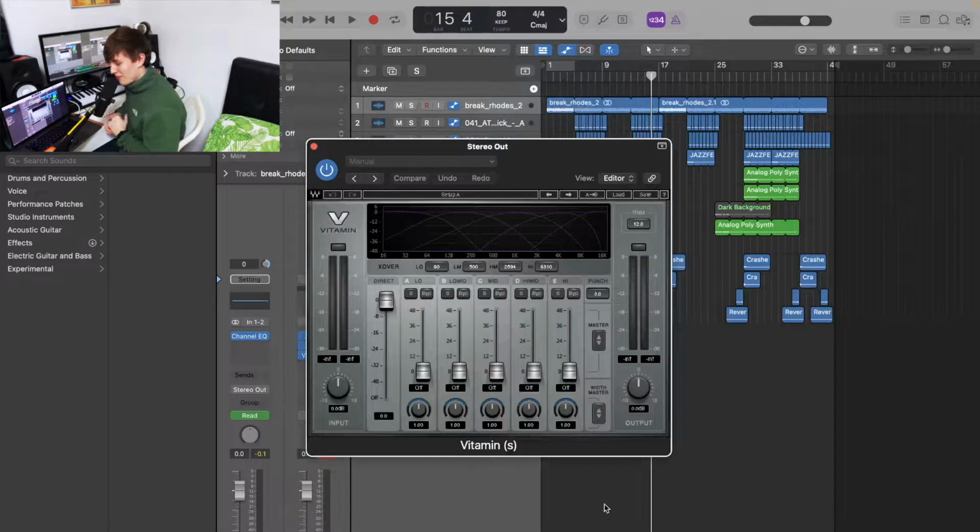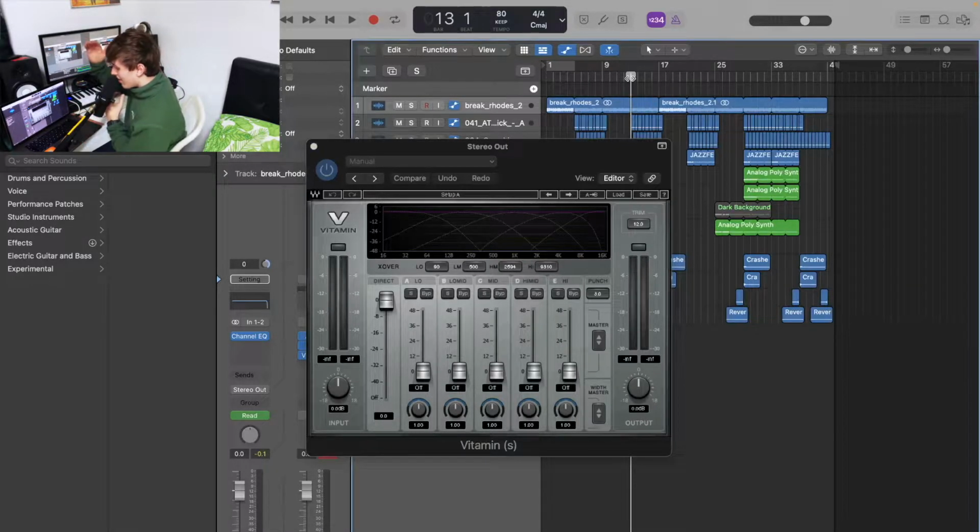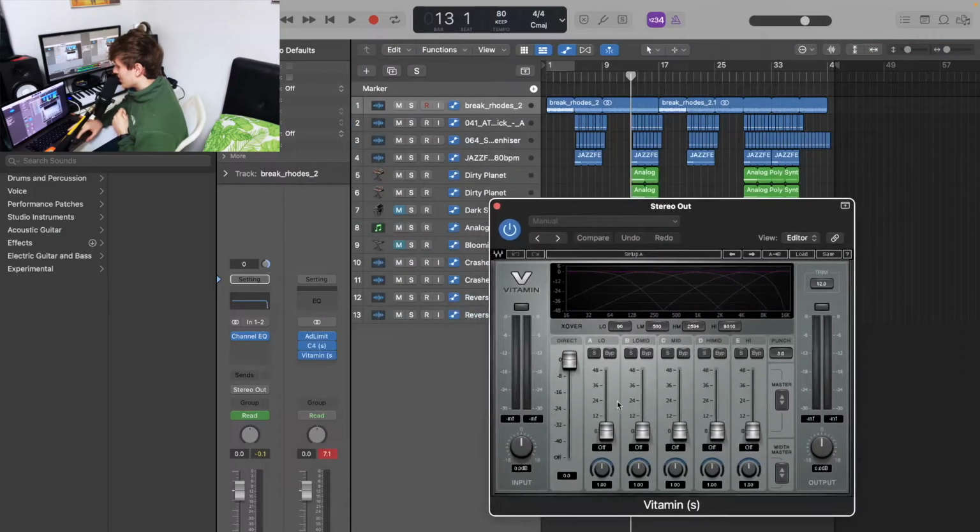This is a great mastering plugin, and this is now where we're going to start listening to the song properly. Now we've got our gain down, we know we've got that ceiling, we're going to start boosting and balancing certain frequency bands using this plugin, and then I'm going to show you what we can also do with this after we've done that. But here we go.